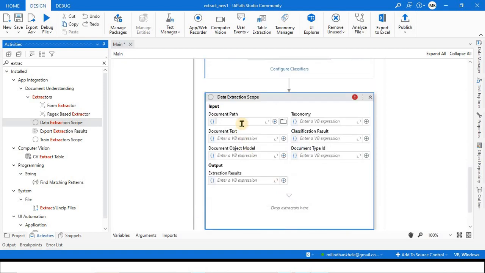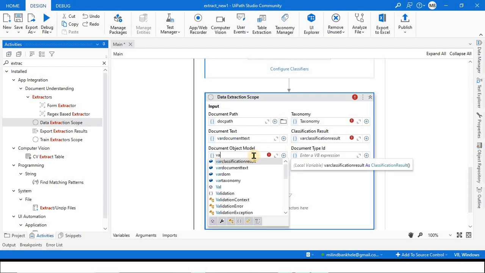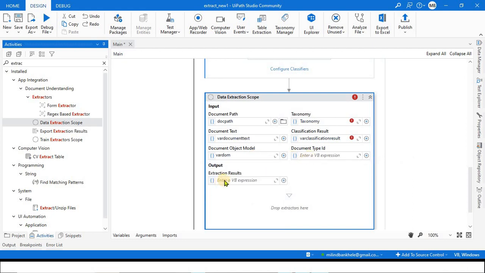Here I'll use the same variables: document path, taxonomy, where document text, classification result, where DOM, document object model, and here again I'll create one variable, Control K, extraction result.